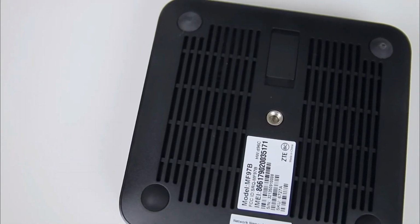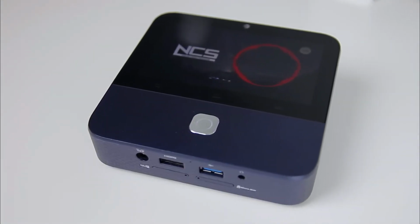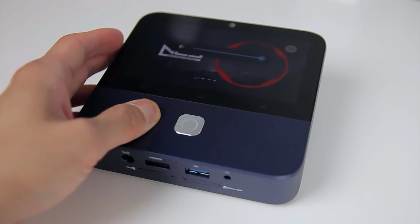For audio, the internal speaker is located on the bottom, and it's actually plenty loud with great clarity for a single speaker, but if you want a better audio experience, you can link up your own headphones or speakers via Bluetooth or the headphone jack.